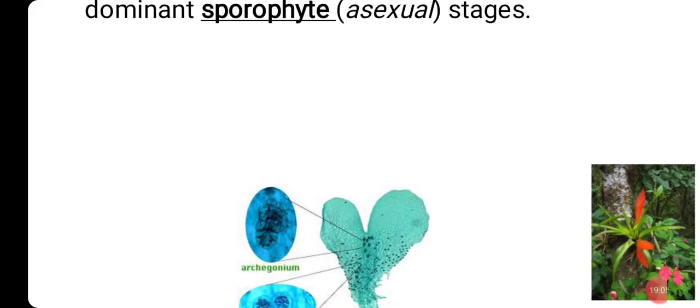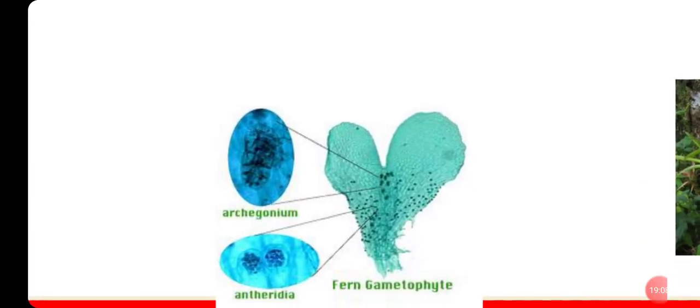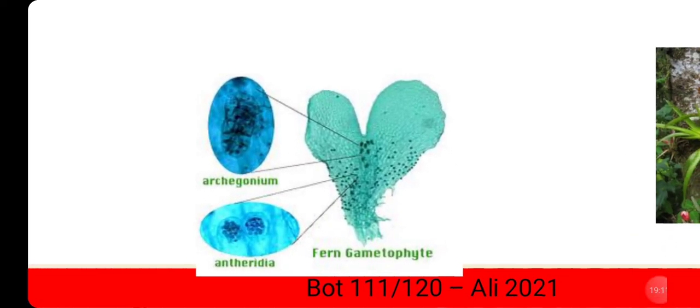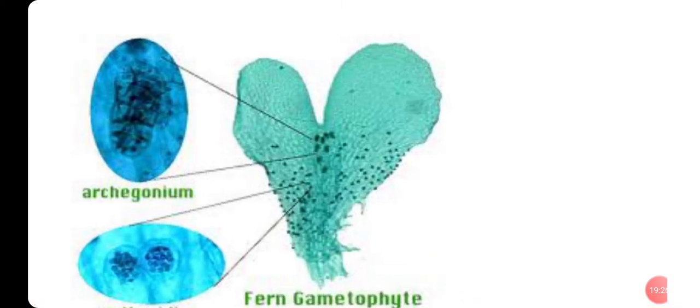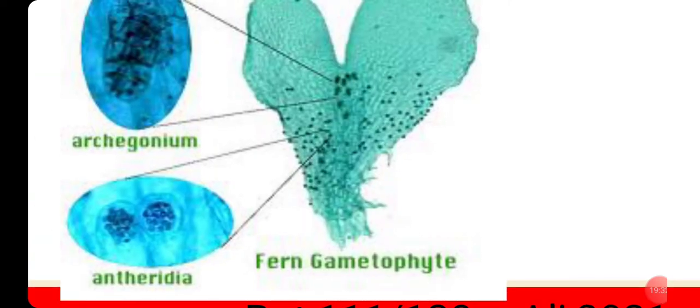Now, I want to show you what we call archegonia and antheridia. Now, you can see my structure here. You heard about the prothallus. Prothallus is the gametophyte generation in a pteridophyte. Now this is the prothallus. We said it contains the gametes. The gametes are composed of the male and the female gametes. The male gametes, you can see they are near the bottom, are called the antheridia. And the female gametes are near the top. We call them the archegonia.